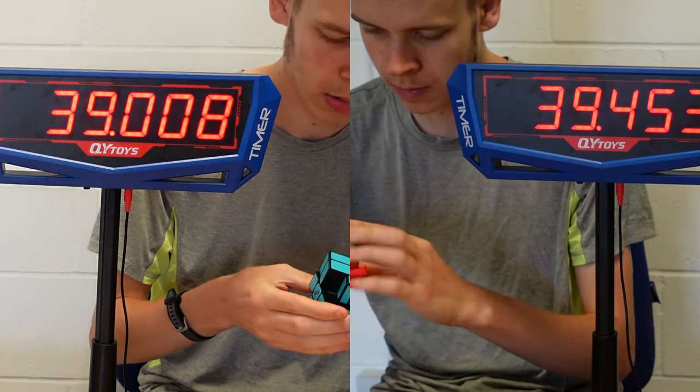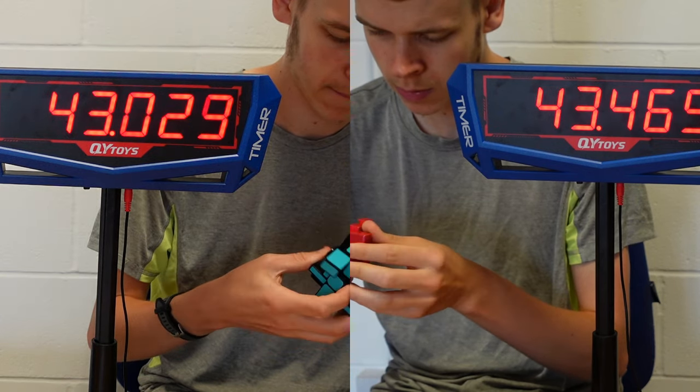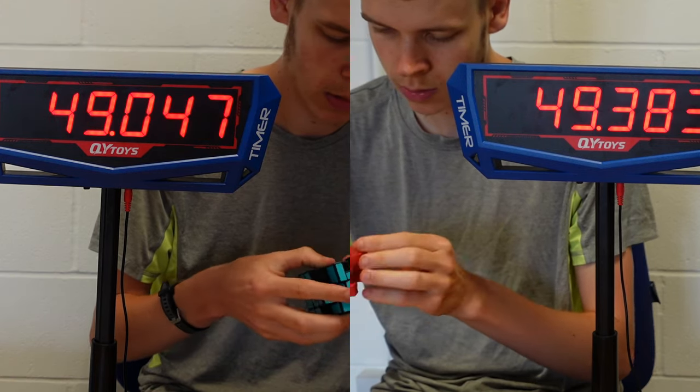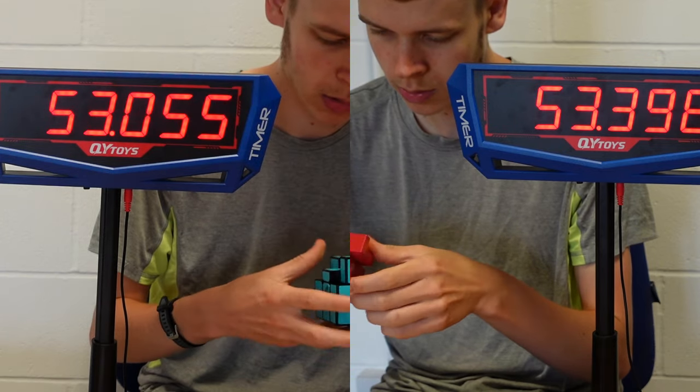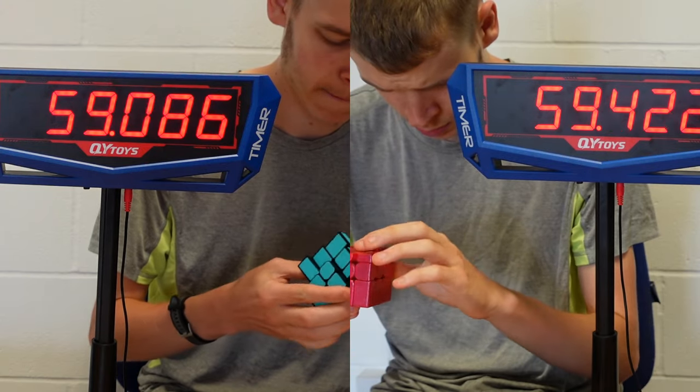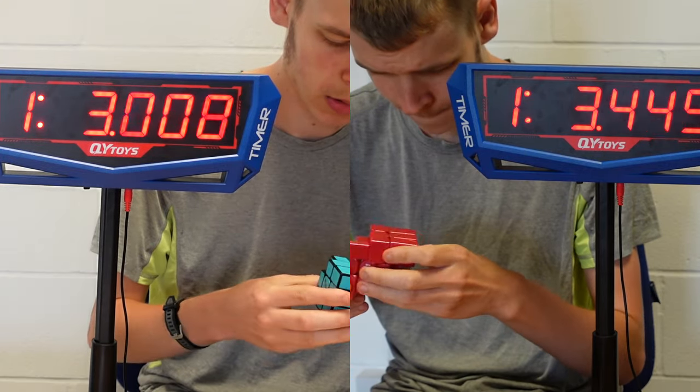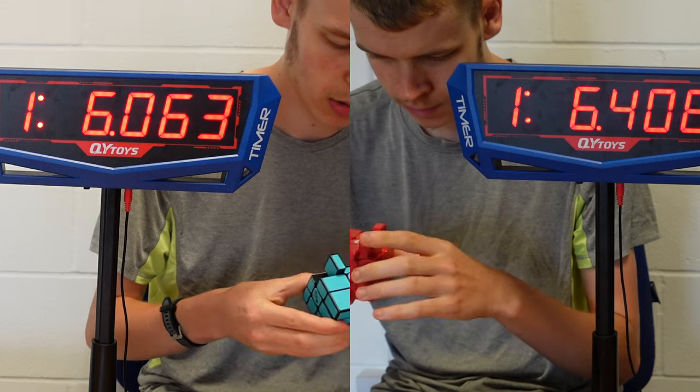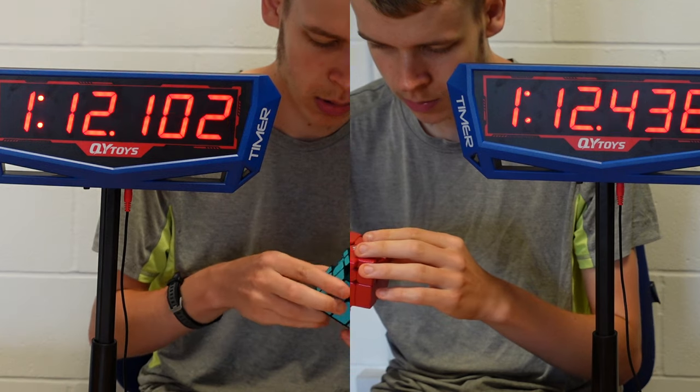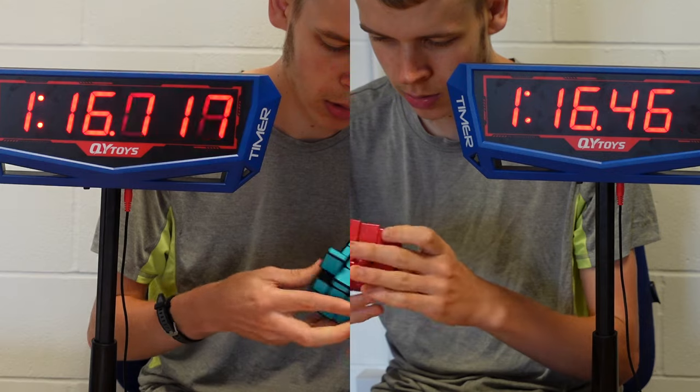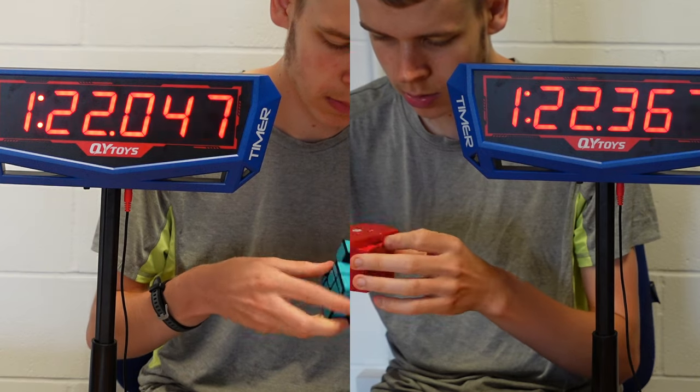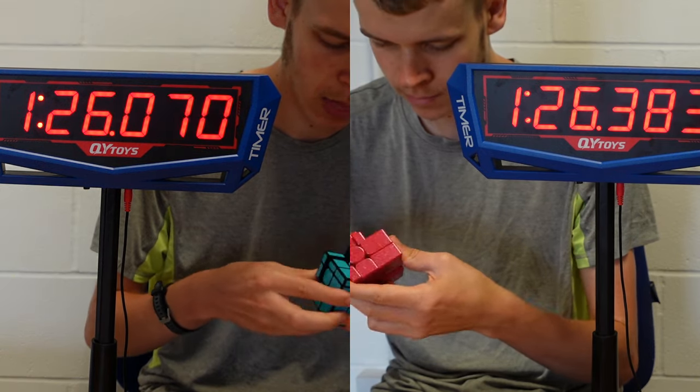Obviously on both of them, I'm struggling with cross plus F2L, struggling to recognize the F2L and solve two pairs at a time like I would seamlessly on 3x3. Whichever wins gets an extra two points. Five stars for the win and three stars for second place. I think both Daniels are on last layer now. Daniel with the GAN is closer, trying to recognize that OLL and go into PLL.